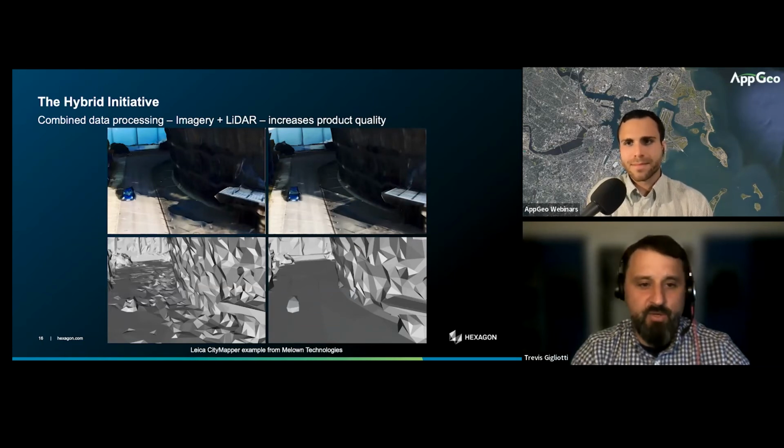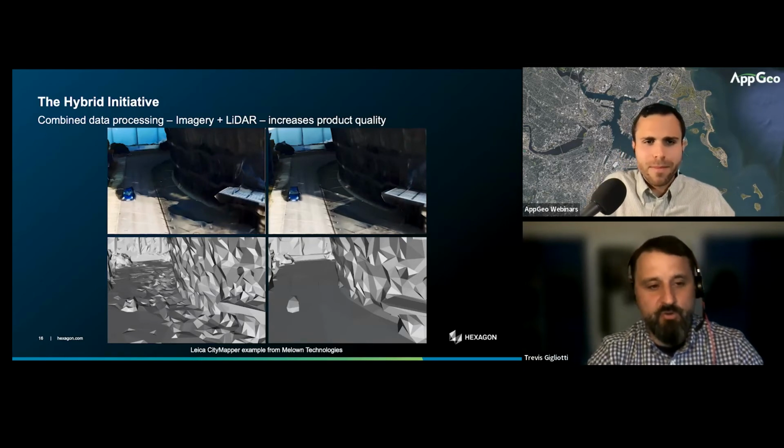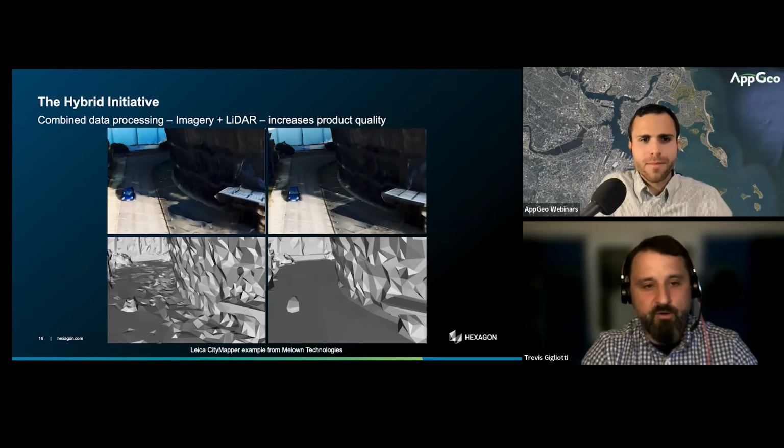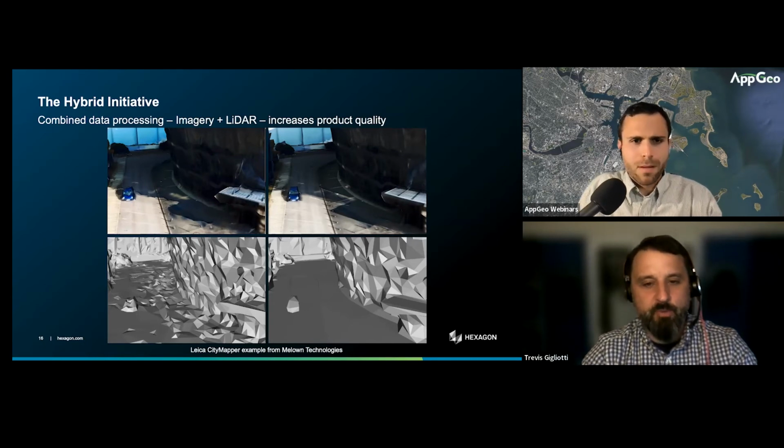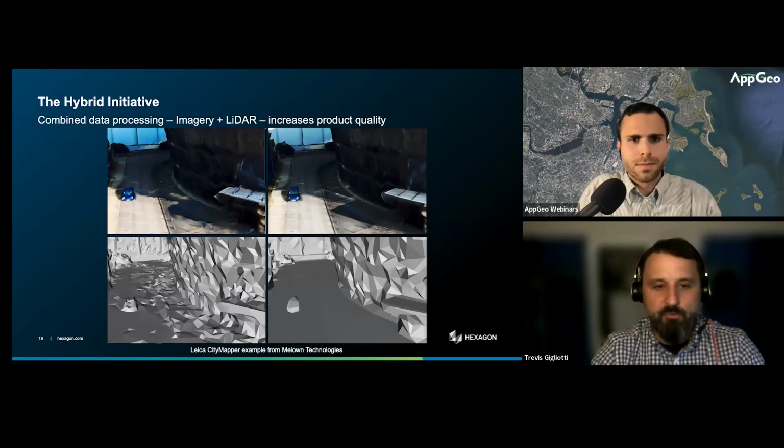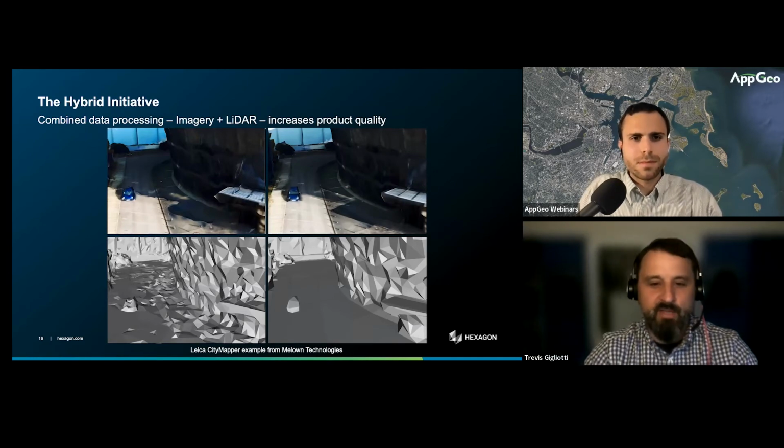Yeah, that's exactly right. And so here's a further example of that, right? So we have the image only approach on the left, again, and the imagery plus LiDAR on the right. So a couple of things to note here. You see better modeling in the shadow areas. You see a better transition from the surface to the building in the imagery and LiDAR approach. And you see more consistent modeling of the scene. And again, this gets back to our concept of concurrent data collection, right? We're able to model that car in the appropriate place because we're collecting LiDAR and imagery at the same time. If we were doing this in two separate flights, you would have the car in one and not the other, or vice versa. So that in itself creates an issue in your final model, or requires additional QC and potentially manual editing down the road.